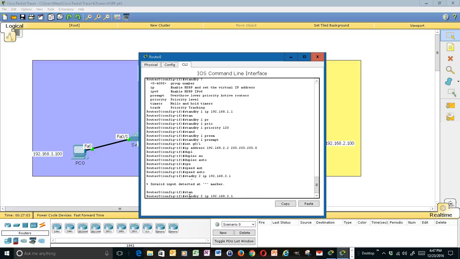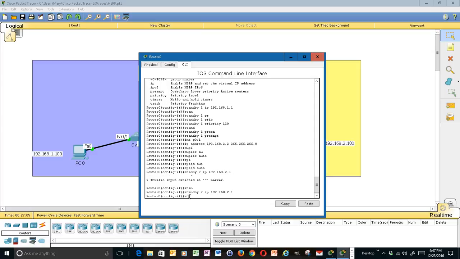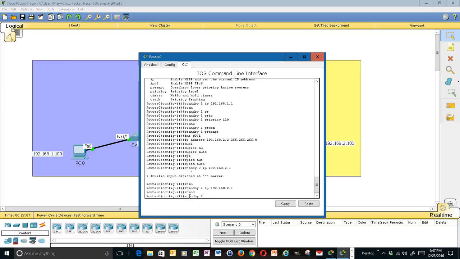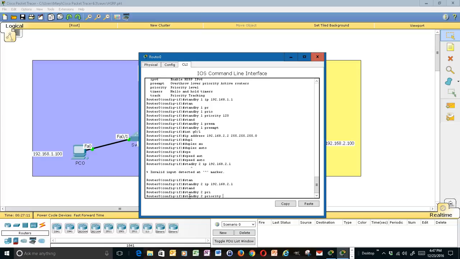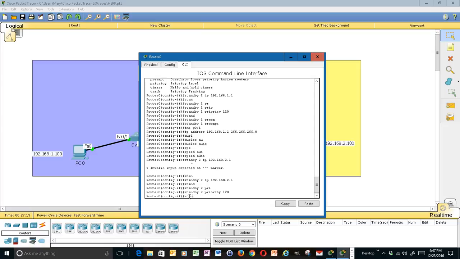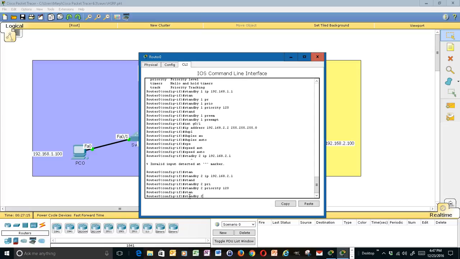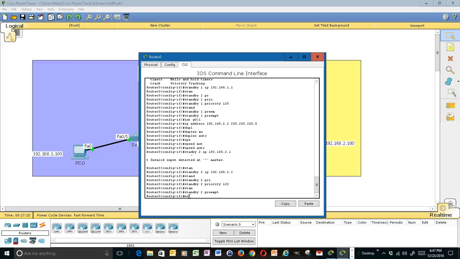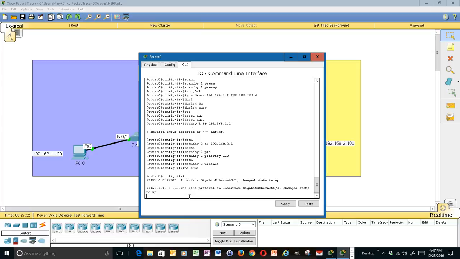Did I get it that time? Standby 2 priority of 120, standby 2 preempt, and then we'll do a no shut.